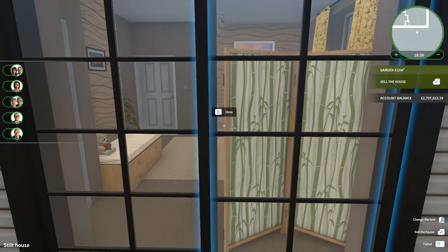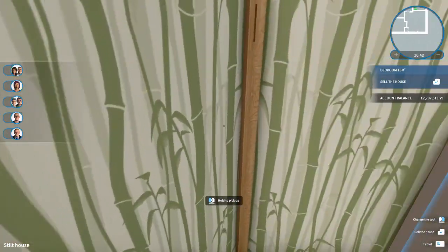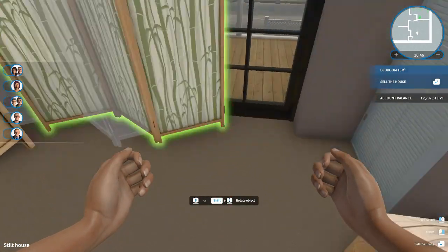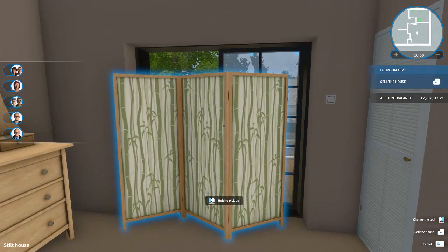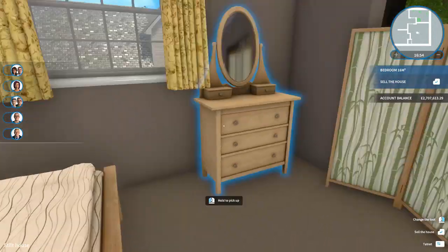French doors that lead into the master bedroom. Now I've chosen to add a screen here so that you can move it into the corner or move it out and put it in front of the windows so that it acts as a block of the view for when you're sleeping in the room.